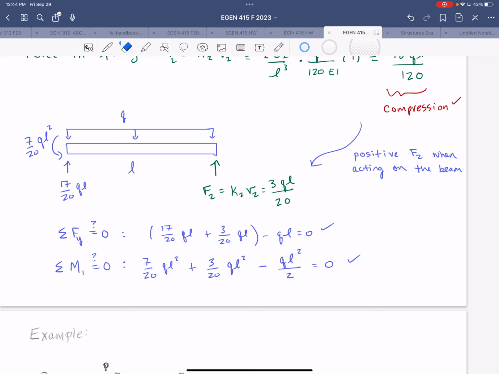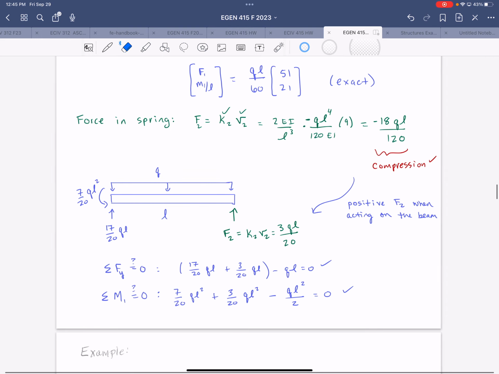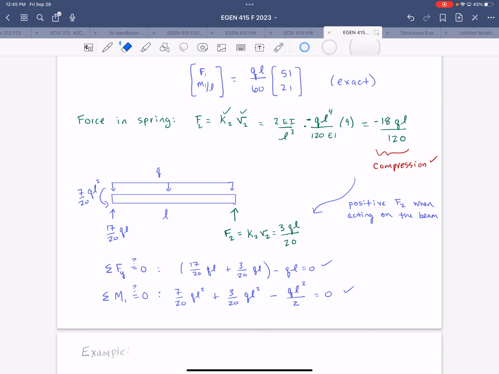So why did we start our assumption of the spring being internal to the system, but then we're looking for a force as if it was external to the system? In order to solve using the finite element approach, since we build that spring stiffness into our stiffness equation, our stiffness matrix, right? Since we build that coefficient into the K matrix for the beam stiffness, then we're essentially treating it as an internal force.